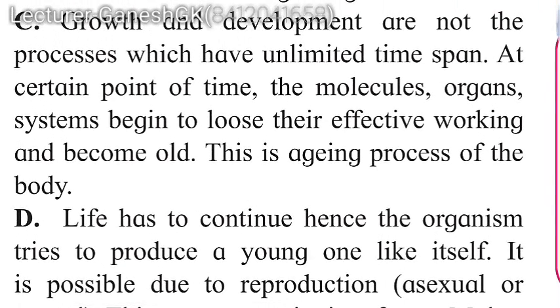Growth and development are not processes which go on for an unlimited time span. At a certain point of time, the molecules and organ systems begin to lose their effective working and become old. This is the aging process of the body. There is a particular time in our life when growth is restricted, and aging starts.